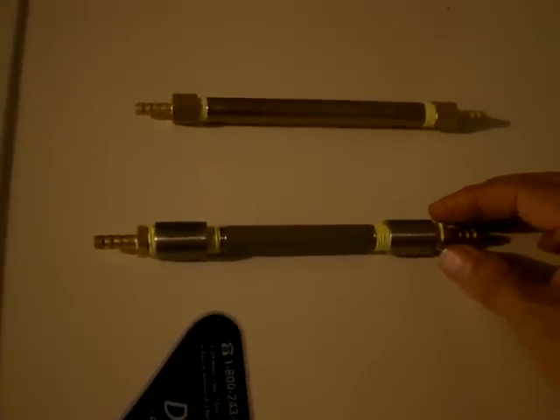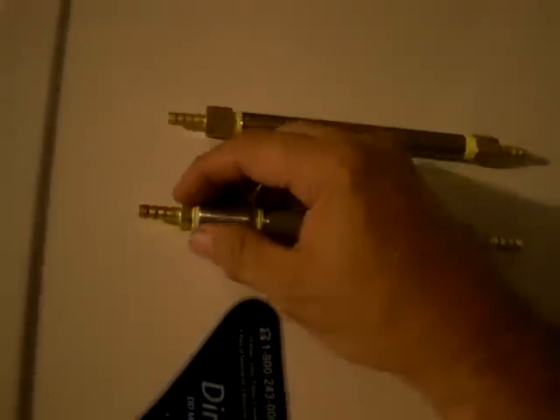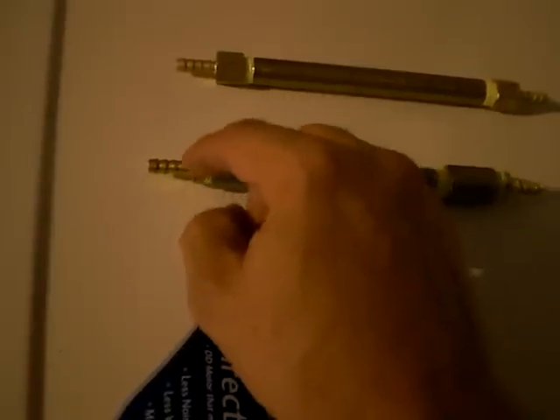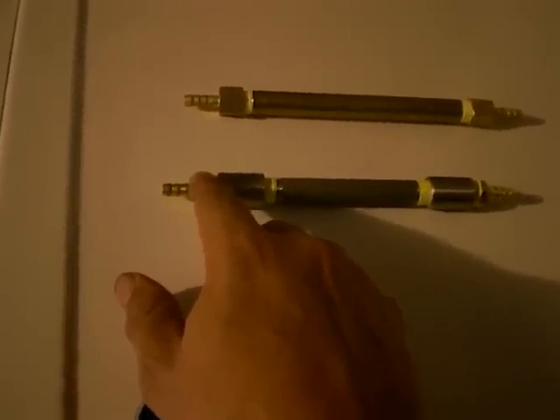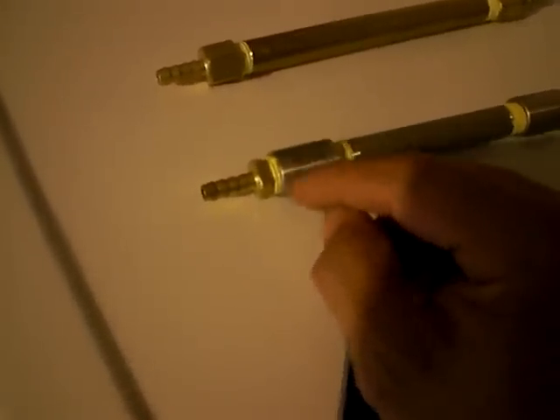When you build these things, you want to fill up every single little space with that brass wool — even when you go to put your fittings in. What I ended up doing this last time is I pulled off both fittings, filled the coupling all the way up, and then took the fittings and filled them up as best I could with the brass wool so it's sticking out. Then I shoved the two together. That's really gotten rid of all my air pockets on both ends. The only air pocket you might have now is right in this tube at the end, and I believe that diameter is small enough that the fire will burn out too quickly to self-sustain.